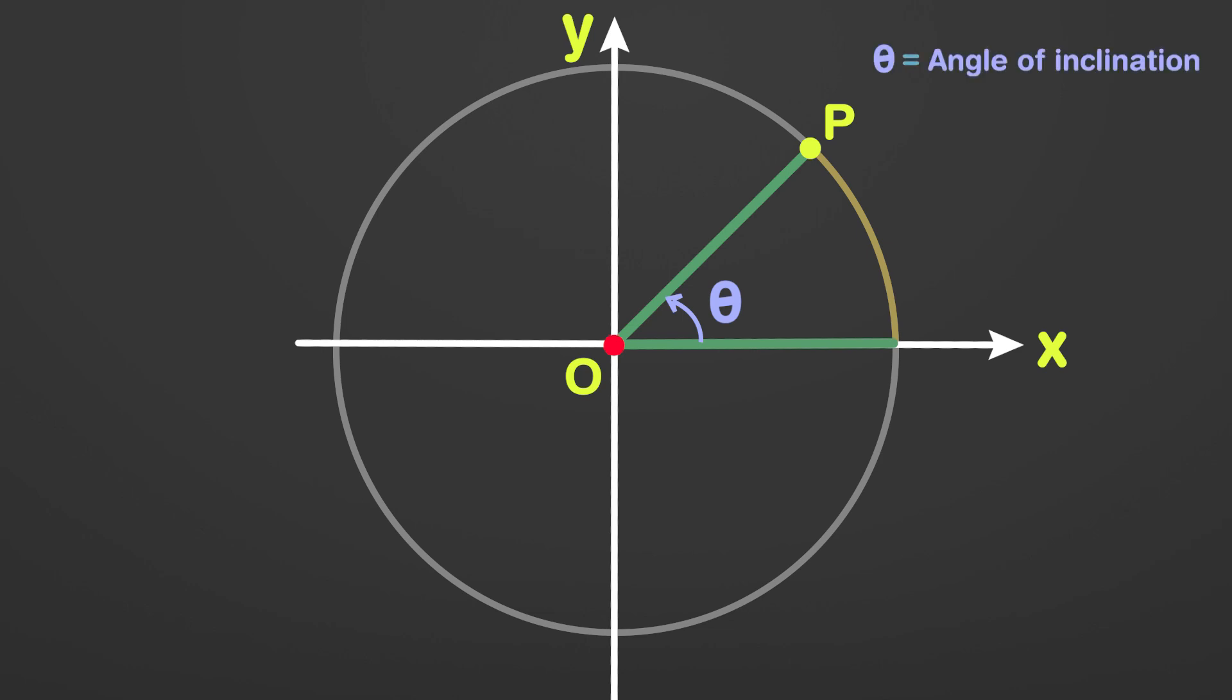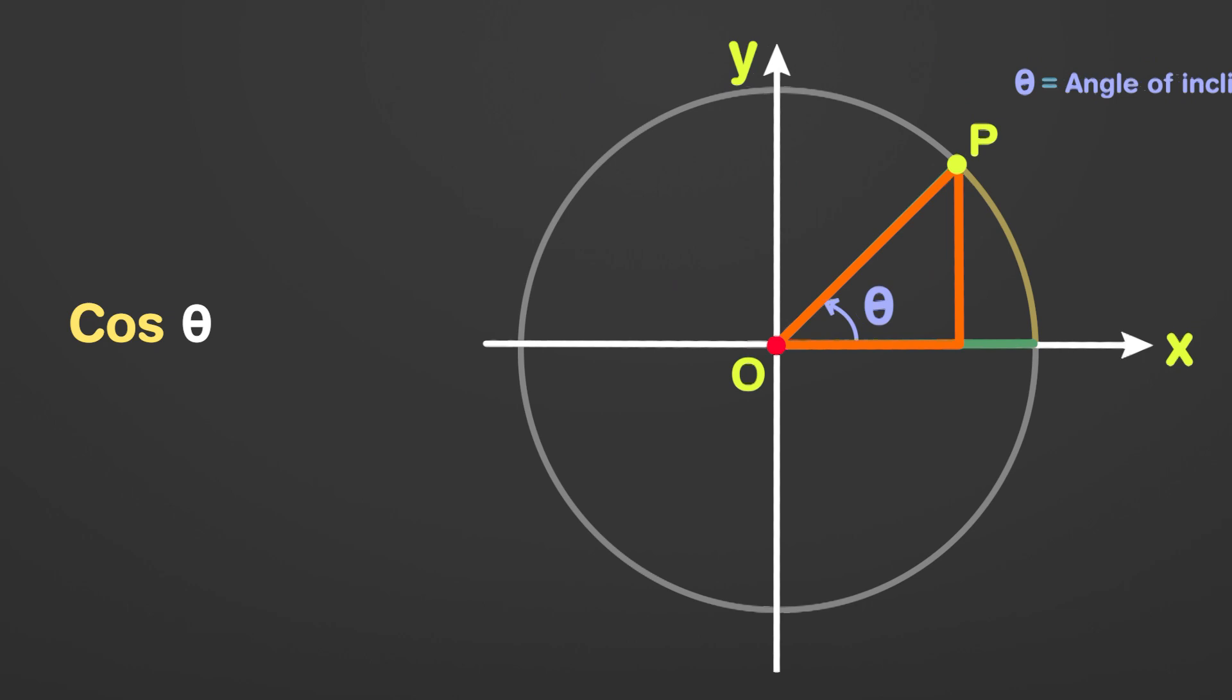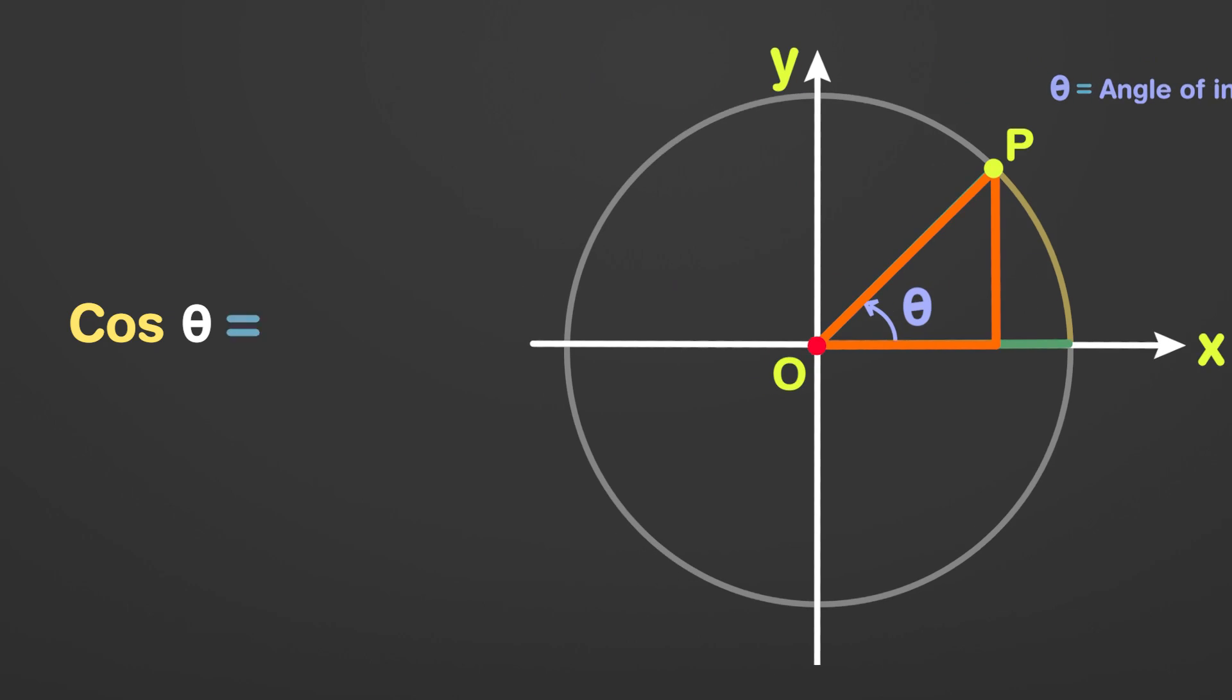Now, I drop a line from point P, straight down on x axis. Then, I move along x axis till I reach origin of coordinate plane. This will give a right triangle, isn't that so? Now, what does trigonometric function cos theta tell us?